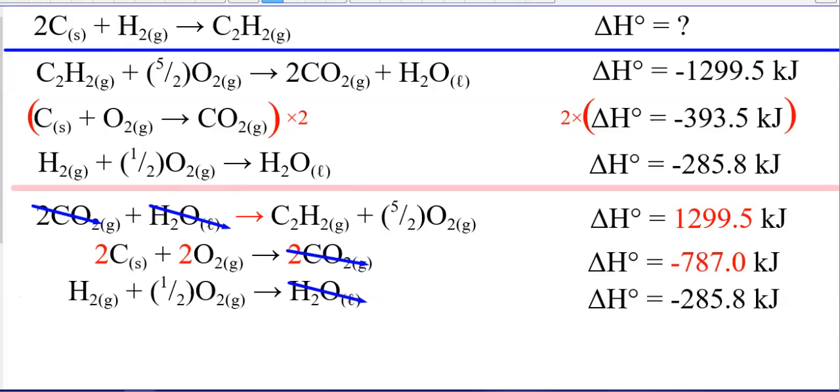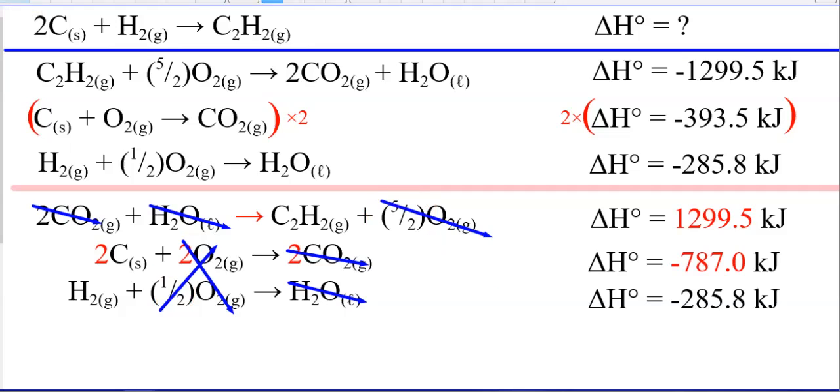So now I can cancel off my water. I have water on both the reactant side and the product side. So I have 1 mole of each, so that will cancel off nicely. Do pay attention to the state. They're both in liquid. That's not a problem for this question, but might be in the future. And I also recognize that 5 halves is the same as 2.5. When I factor it a little bit slightly differently, which means it's great because I happen to have 2.5 oxygens.